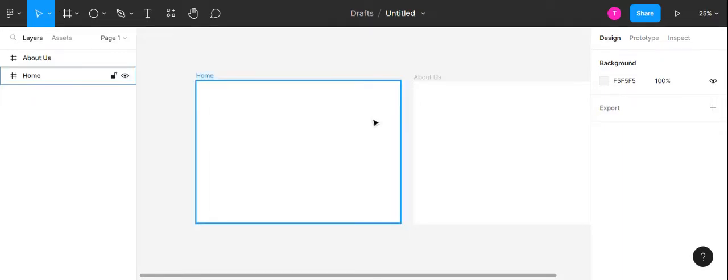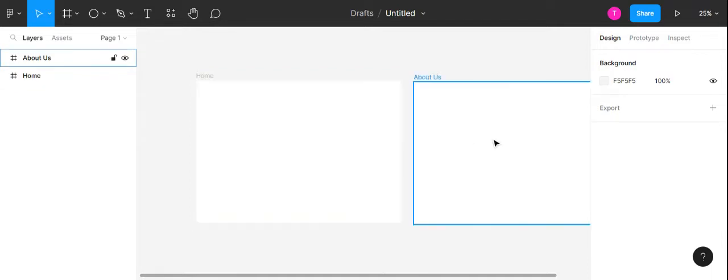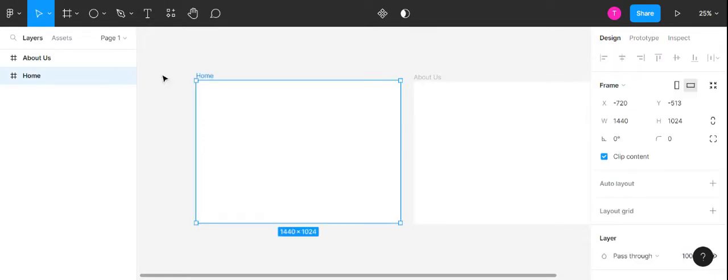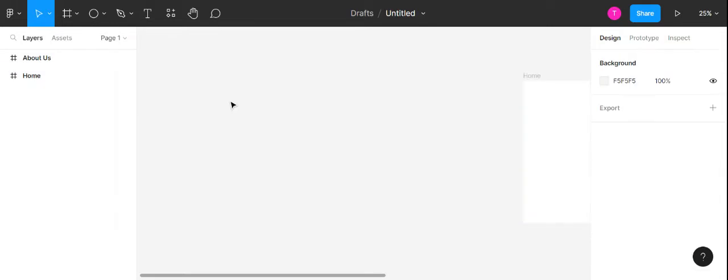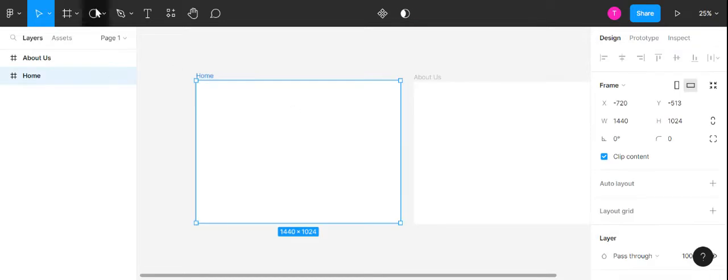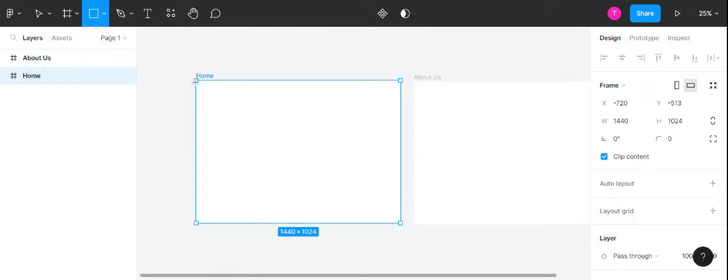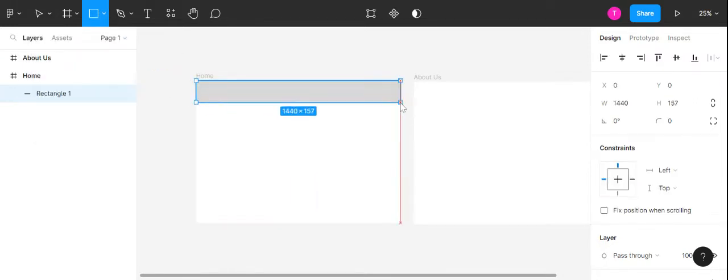Okay, so I know we have different case scenarios for that. So I've added two desktop frames, and then I'm going to be creating the navbar on this home page. I could actually create it aside. Most times I like to create it aside and then put it in. So I think let me just do that. No, I think I'll just put it here. All right. So what I would do, just get a background for it really. Then I have this.